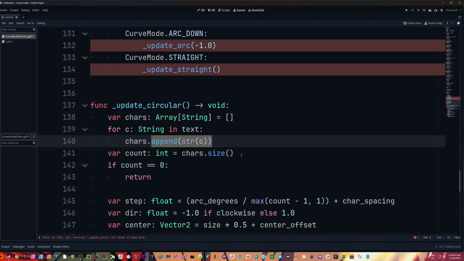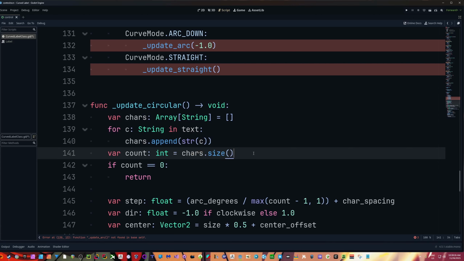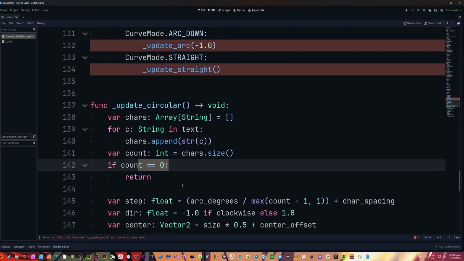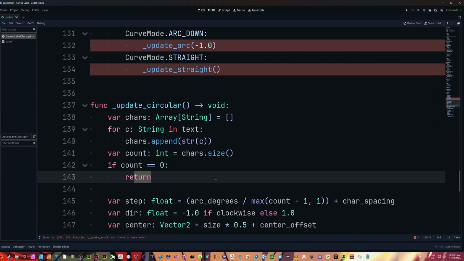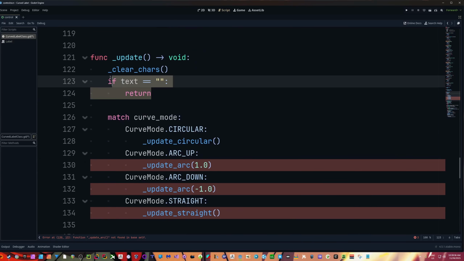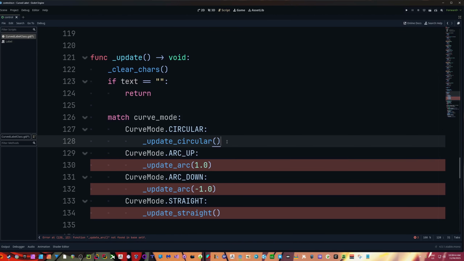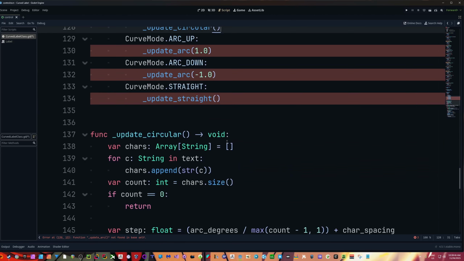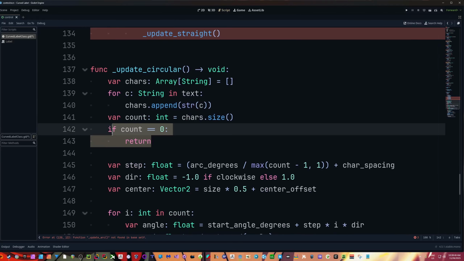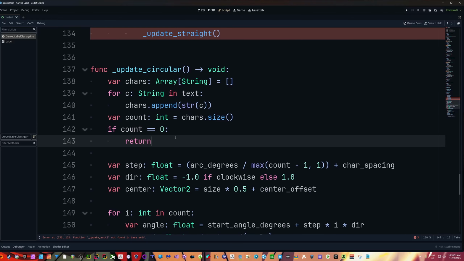So I'm just explaining what we're doing as we're going down. Get the size. If it's 0, then we don't have any text, and return. Right? So this is just an extra safety call, right? Because if we have no text, this should exit us out, which means we should never be calling update circular in this case. But just in case we somehow get here, we can do a double check. If we have no characters in our array, then we must have had nothing in our text. And if we somehow got here, we can exit out early.